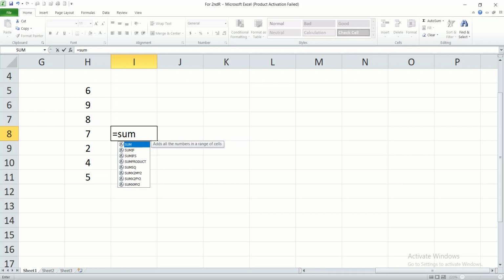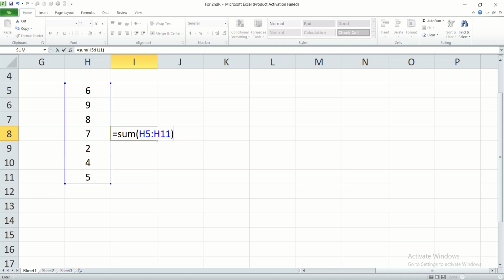When you write the sum, you open the small bracket, and then select the numbers that you want to add. Then we'll close the bracket, and then just click on enter.